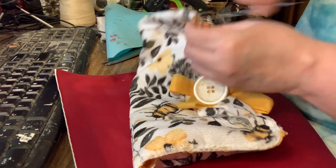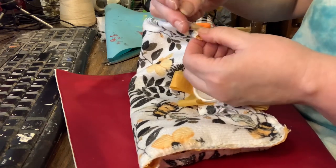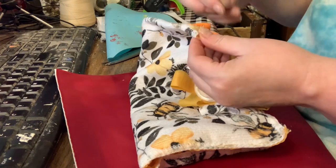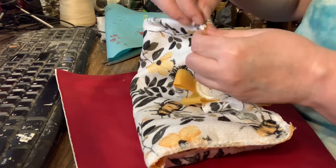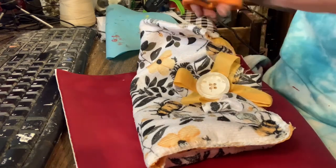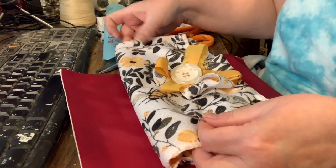But if you know me, I didn't like it. The sides I thought stuck out too far, so I decided to give them just a little hemming on either side. So that's what I did. I just took my needle and thread again and I hemmed both sides just to put them in a little bit. And I really liked it.